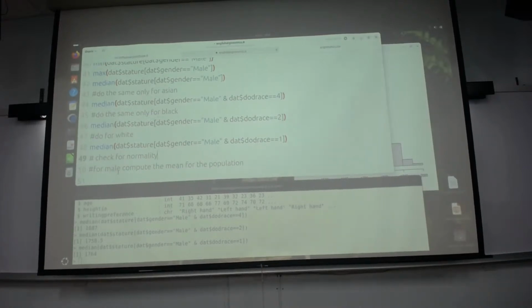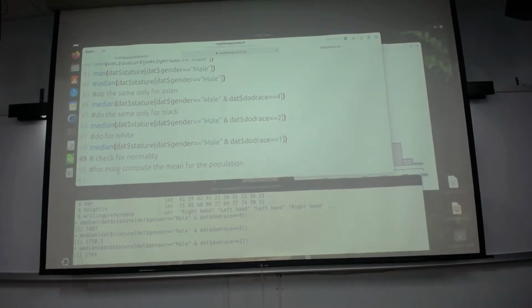So we will compute the mean now for the whole male population. So the mean is given by mean. Very simple.